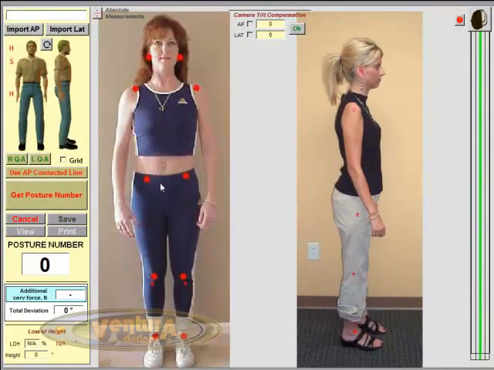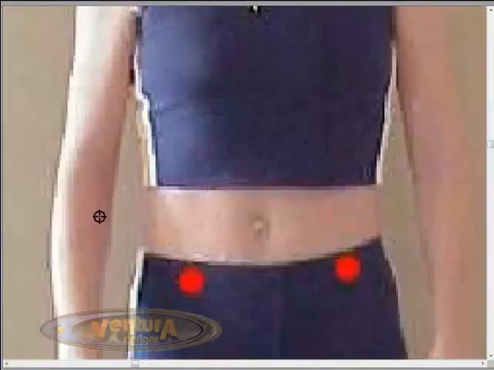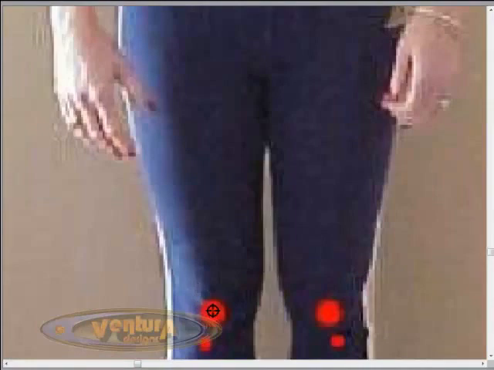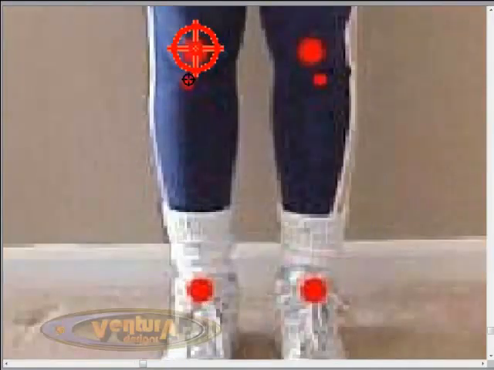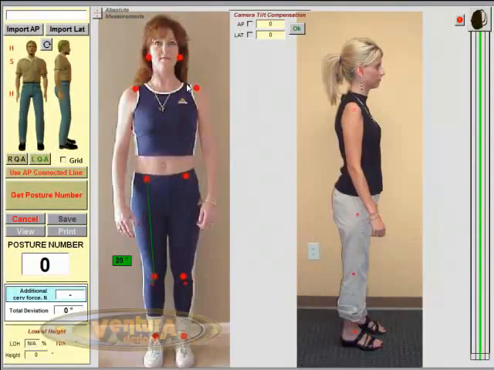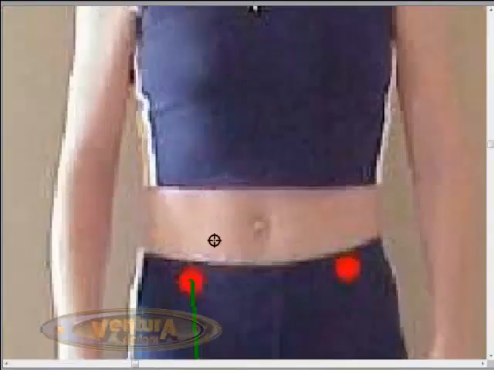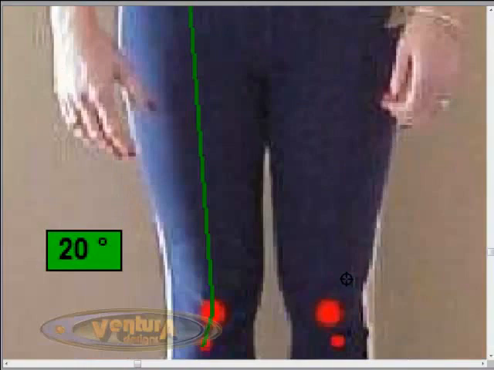Now here we're interested in the hip, knee, and tibial tuberosity, these 3 points. So to do a Q angle, you simply click on the button that's underneath the A to P picture, the cartoon figure. And again, Posture Pro zooms in. We make click number 1, click number 2, and click number 3. And that's how quickly you can generate a Q angle. And we'll do the same thing on the left-hand side.